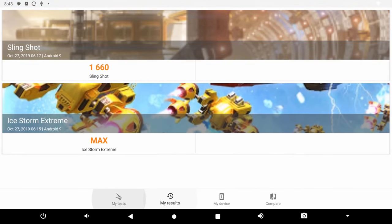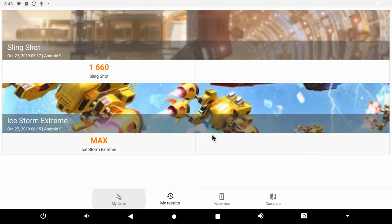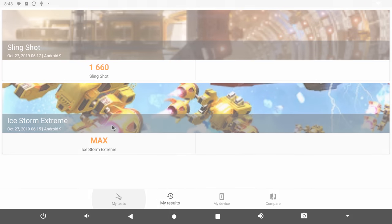The final results are the Ice Storm Extreme and the Slingshot GPU graphics benchmark. The GT King Pro is too powerful for the Ice Storm Extreme test, so it maxed out on that score. And in the Slingshot test, it scored 1,660. That's an impressive score, and now let's see how it ranks on my chart.